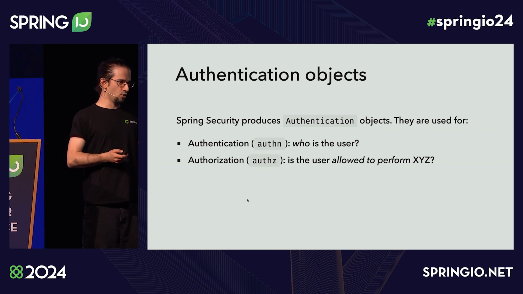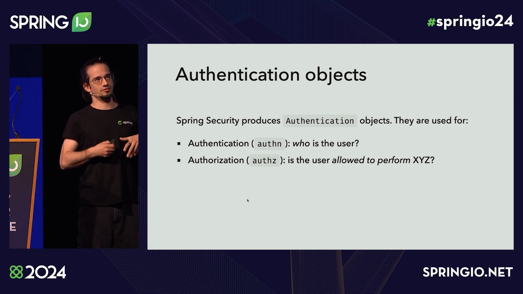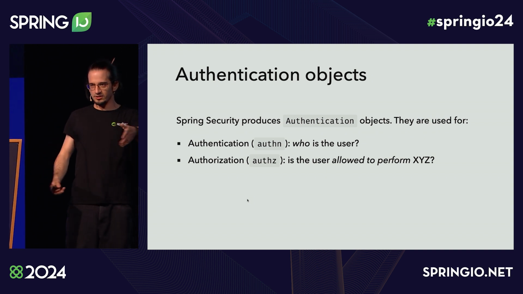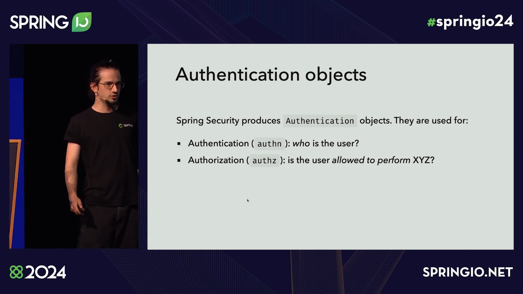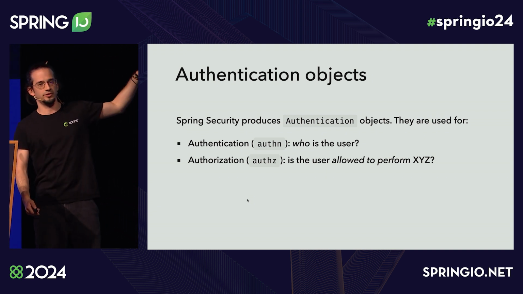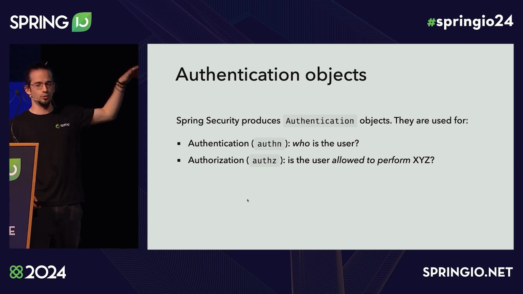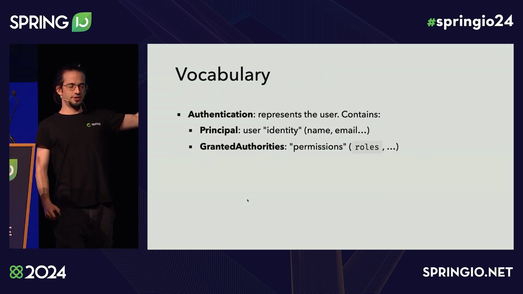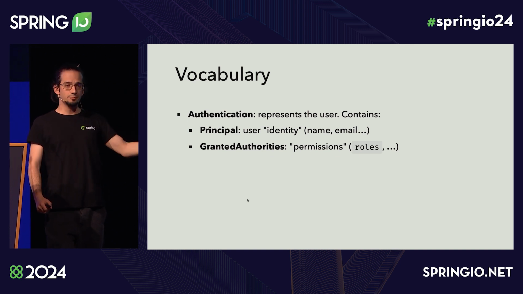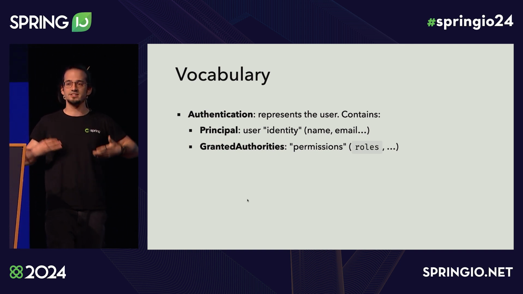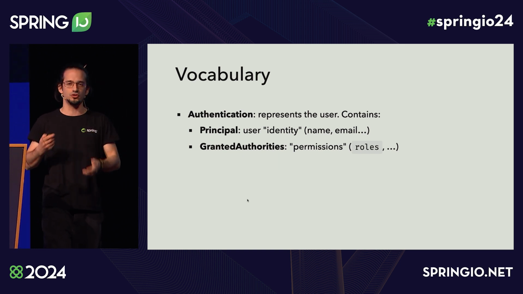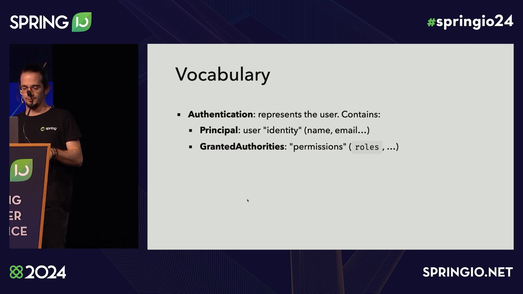And it's also used for authorization. So authorization is permissions. Is Daniel allowed to go to the admin panel? Is Daniel allowed to delete order number 123? So we're focusing on the first one in this presentation, but you need both, and they're both in this authentication object. It's represented in the authentication interface with the principal. The principal is the user, the entity making the request, the identity information, and authorities. Authorities are the roles, the permissions, the scopes, anything you use for authorization.